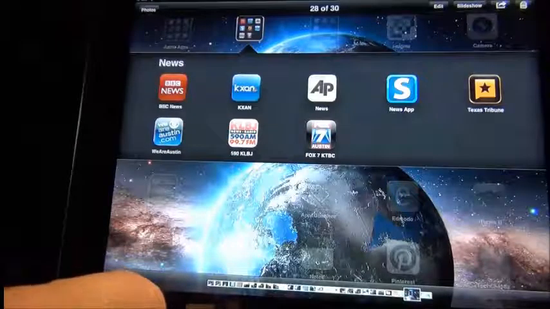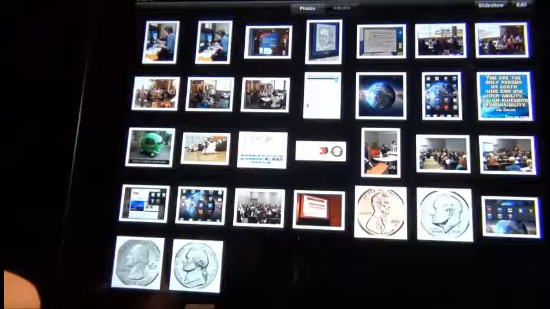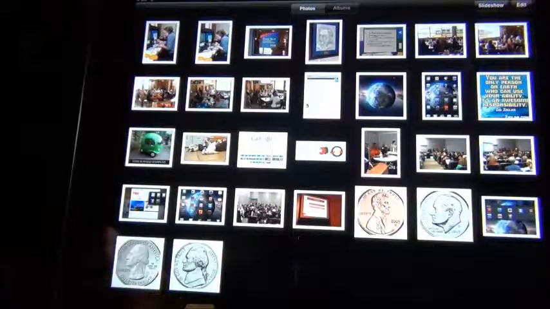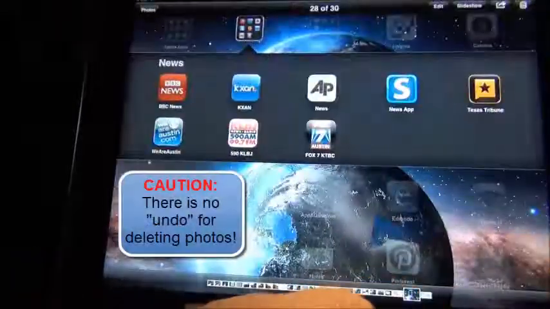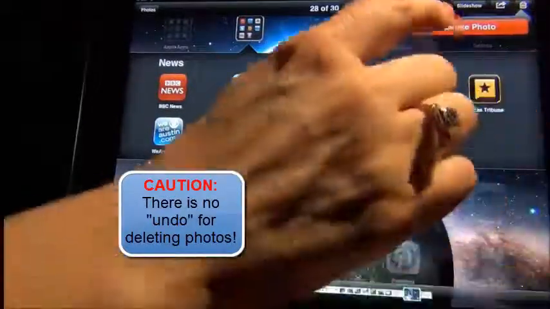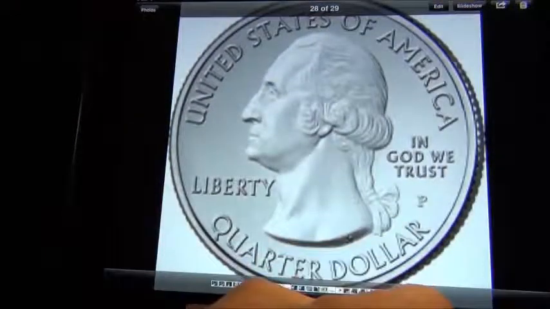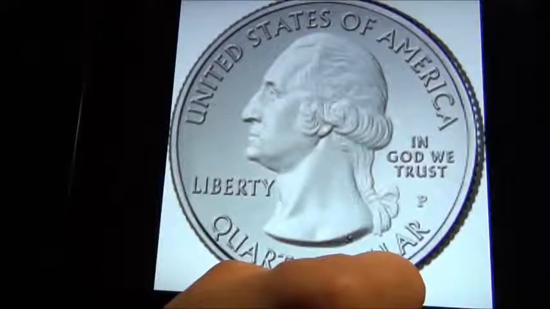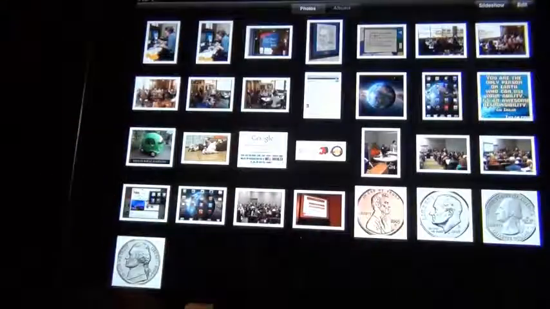Okay, my ability to do that is based on having the email configured on my iPad. Next, let's say I'm finished with that photo. I've sent it to my friend. I don't need it anymore. I know what news apps I have. I can simply tap on the photo, and in the top right corner, tap the trash can and tap Delete Photo. This gets rid of it and shows me the next photo in my gallery. I can tap Photos to get back to my big thumbnail list.